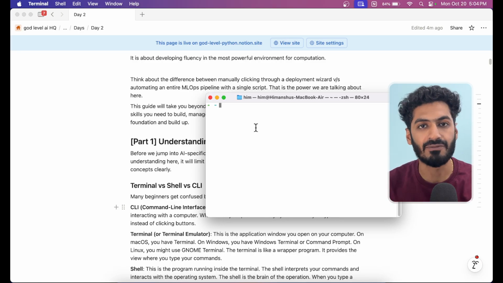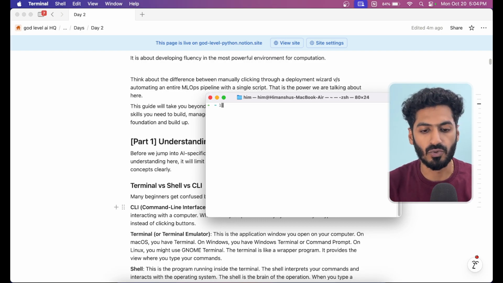So for example, if I open my machine and go to folder section, I will see all the folders. Okay, this will be graphics. But if I don't want those graphics, I directly want to understand what type of folders are available. So all I need to do is use the ls command, which is a list command. If I press enter, you will see all the folders available in that particular machine, or whatever folder you are in.